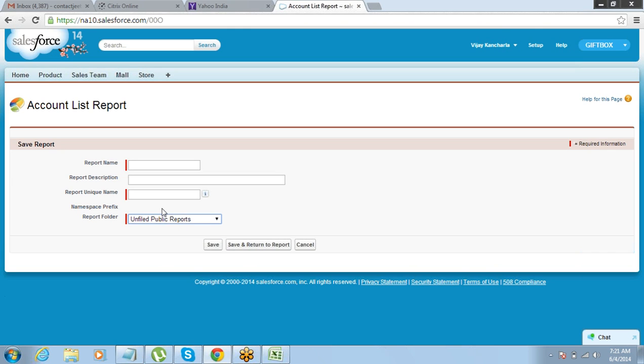Based on the access, the report does not have any specific sharing rules. Report depends on the folder. So if the folder is public, everyone will have access to that report. And if the folder is personal, then only the creator, the person who created the report, will have access to it.